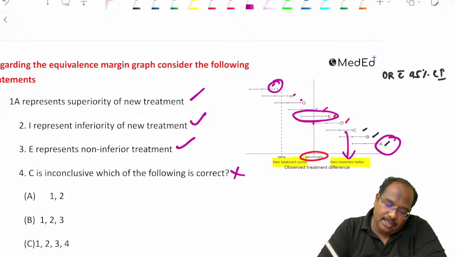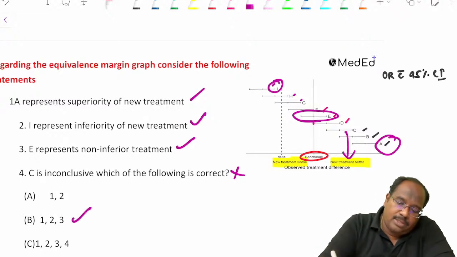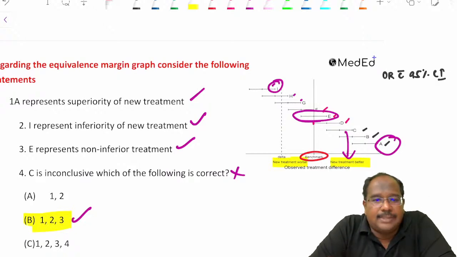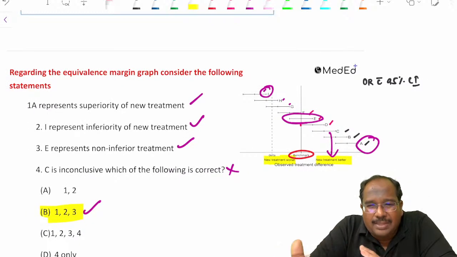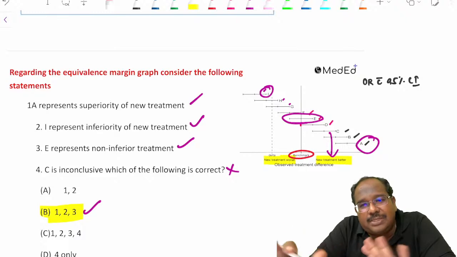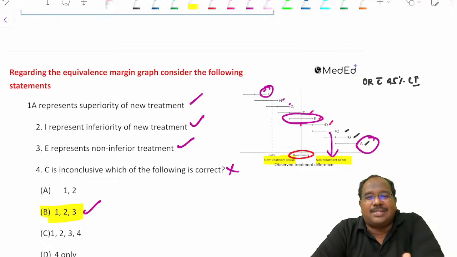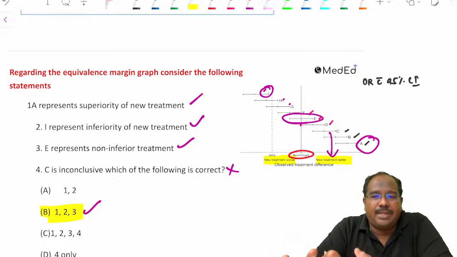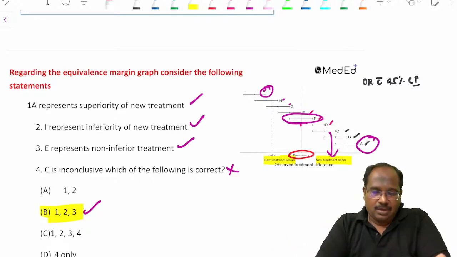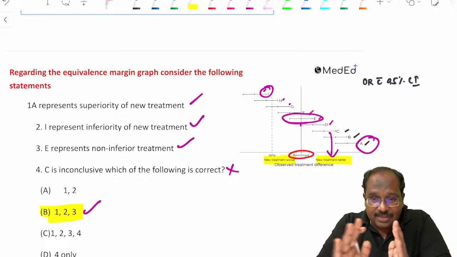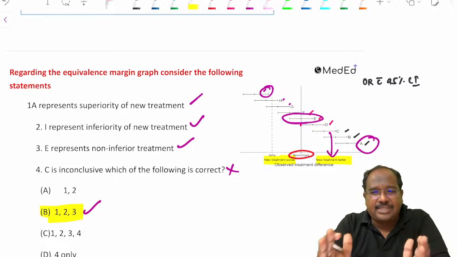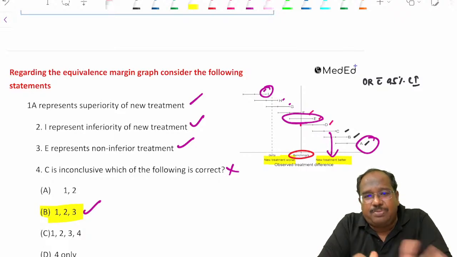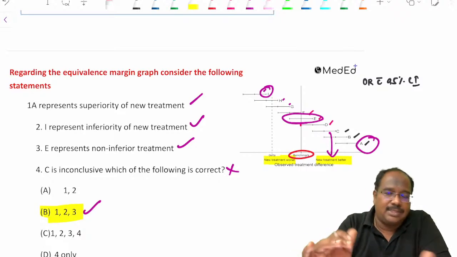So what is the answer here? The answer is 1, 2 and 3. The diagram itself will show it. You need not know the subject, but you can answer it. Some are within the range of superior, some within the range of worse, some as equal. If the range touches the line, then it obviously becomes benchmark, rather than superior or inferior. You can answer this, guys.